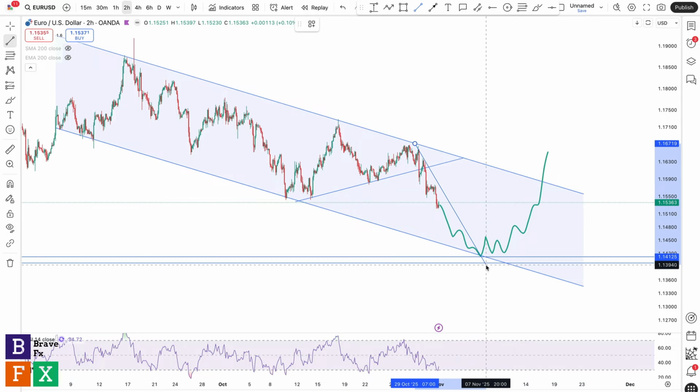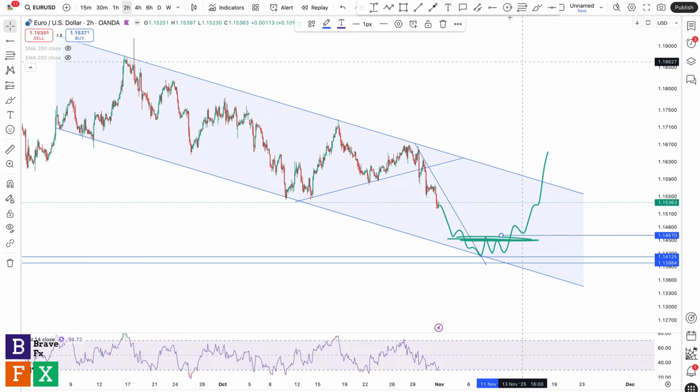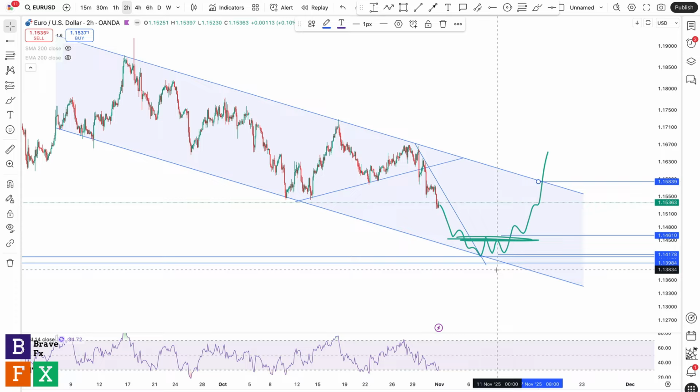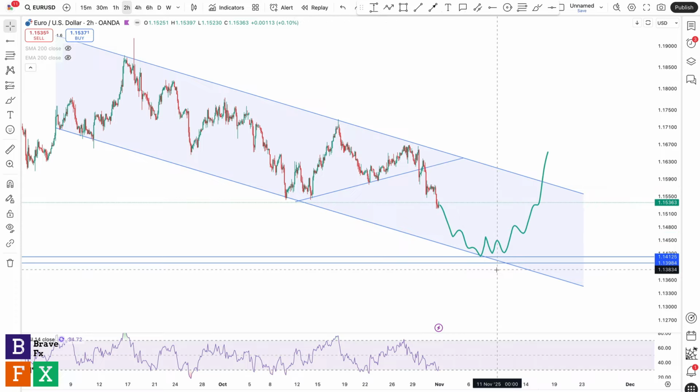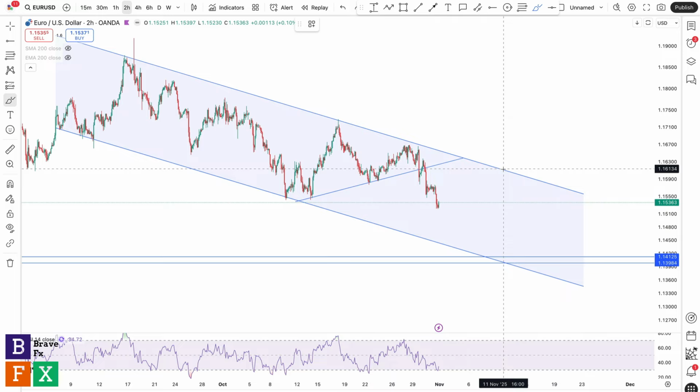So let's say you get something like this. Then you get a breakout from that area of consolidation that marks the low. That will mean going long here. Stop loss underneath the consolidation that leads to a reversal. Take profit target can be as high as the higher bounds of this channel. But the bullish case right now looks a little messy because we haven't seen how this price action is going to evolve yet. That's why we're going to be sticking with the bearish case scenario because that's more likely going to happen this week. And the bullish case may happen next week. But you never know, things happen really fast in the market.